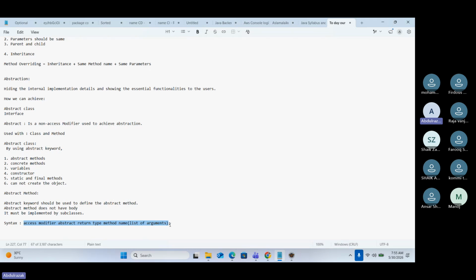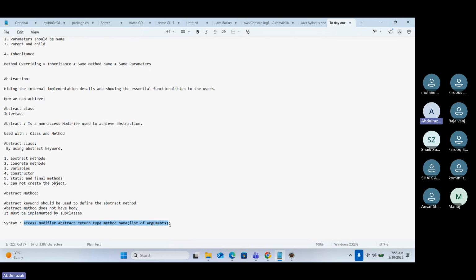Then we are defining our logic there. So abstract method, where can we define it? We can define it inside the abstract class as well as in interface also. And also it must be overridden in subclasses.